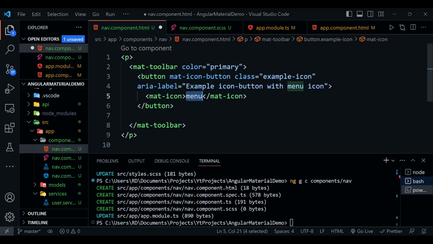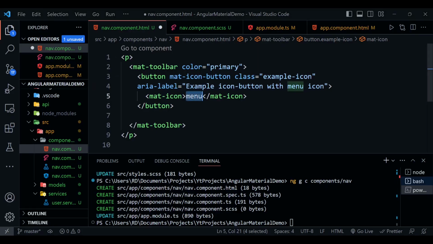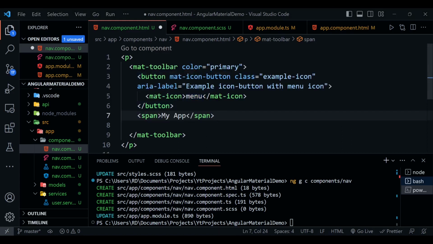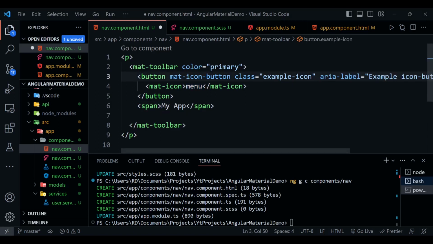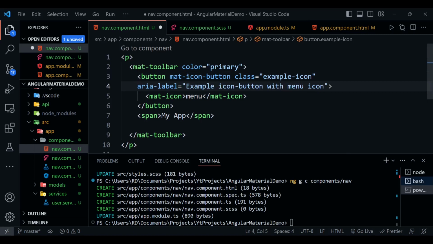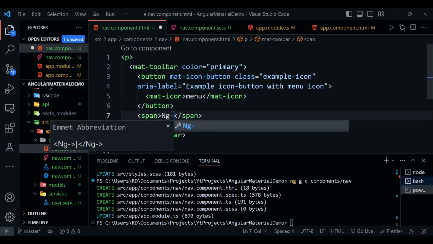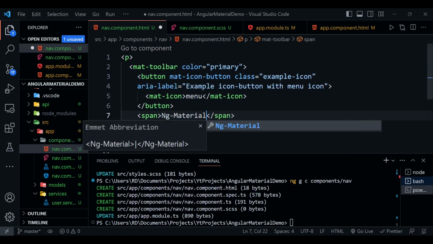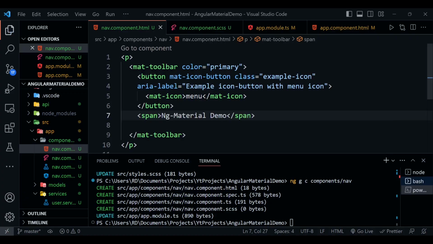Actually it is the work of this mat icon, button is just the outer layer. Okay, so here we have this thing, my app, and that's it. We are gonna change my app to ng material demo.